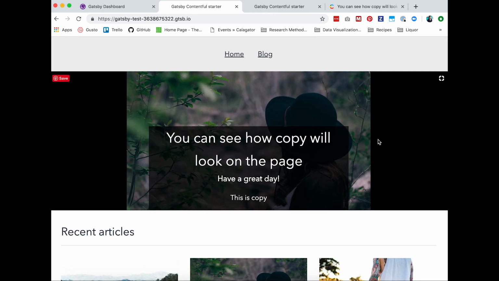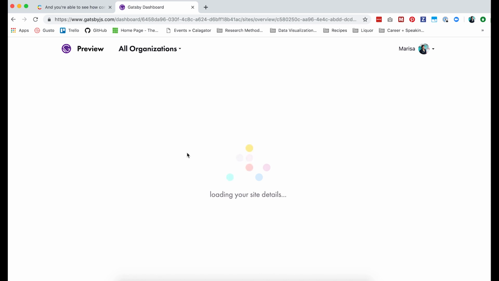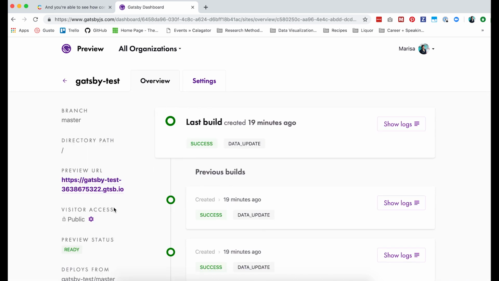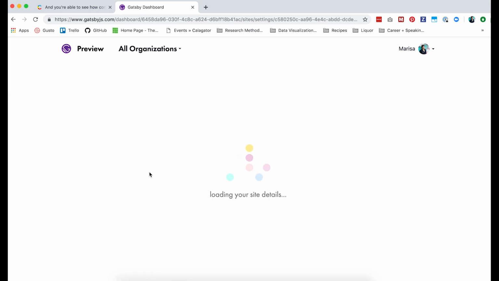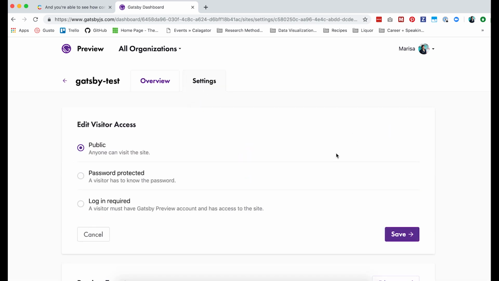So, and then in addition to that, you also have OAuth. So that means that now we have to invite people, and they have to have access to Gatsby Preview in order to be able to even see it. So this one takes a second because I had to go to an incognito window too.